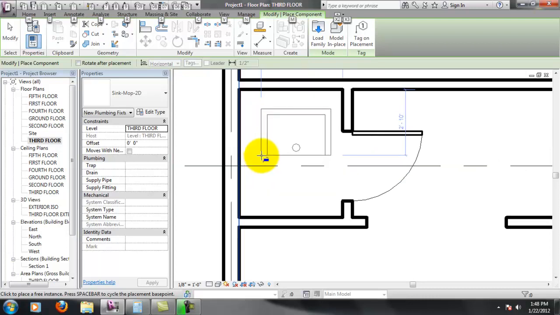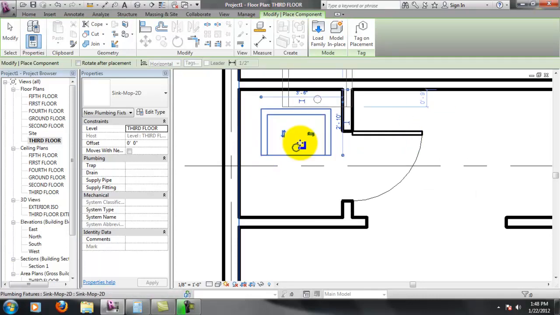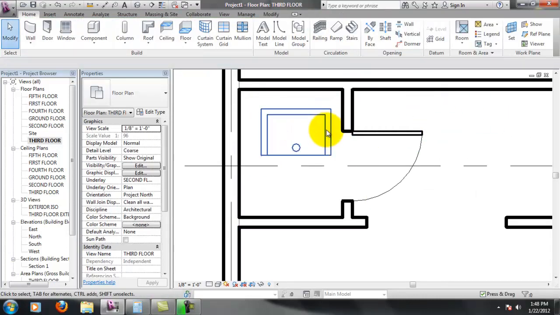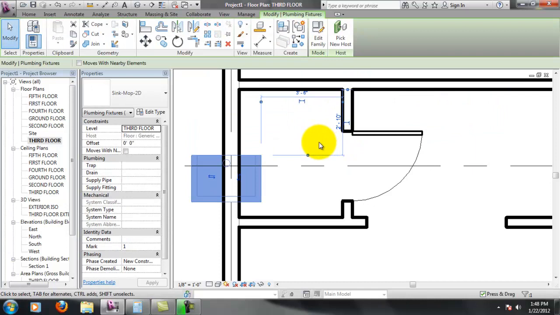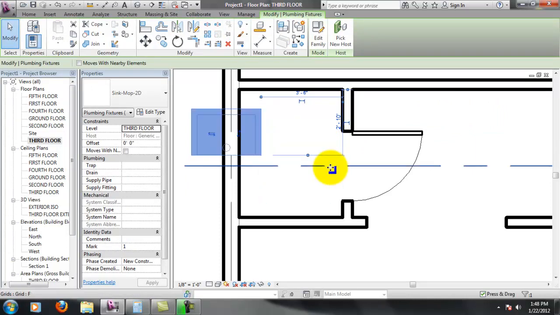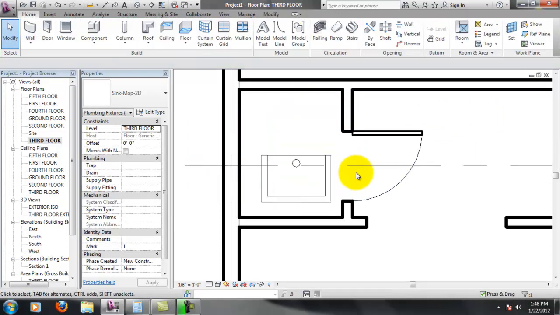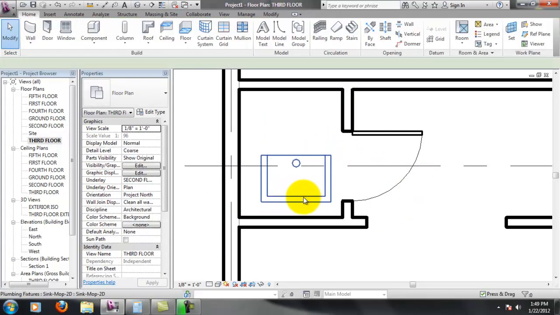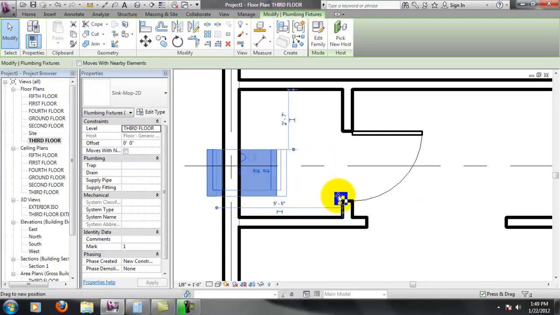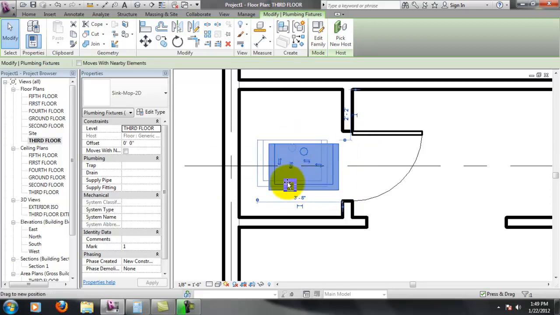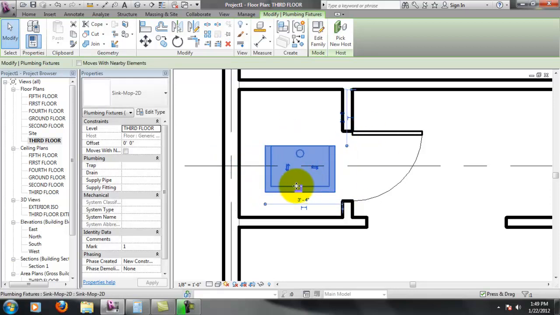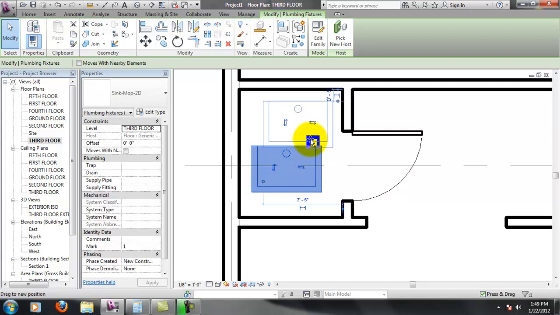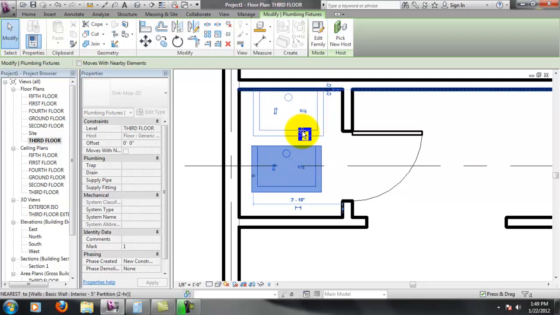It doesn't seem to be wanting to spin, so I'm just going to click for now. Select it again, and hit the space bar again, and it's moving it. It's not necessarily rotating it. No big deal. Because this is not a wall-based component like a door, it's not requiring it to snap to a wall.